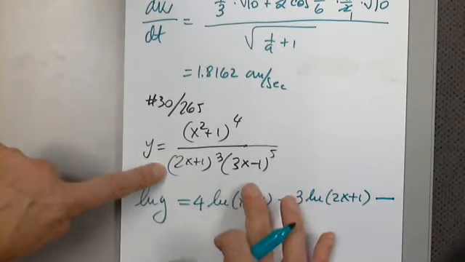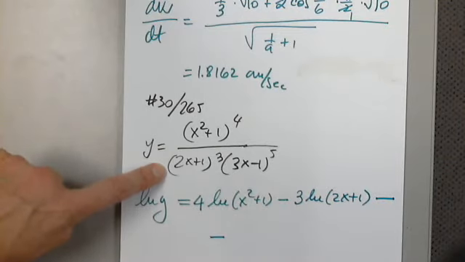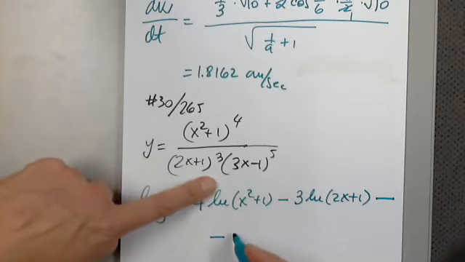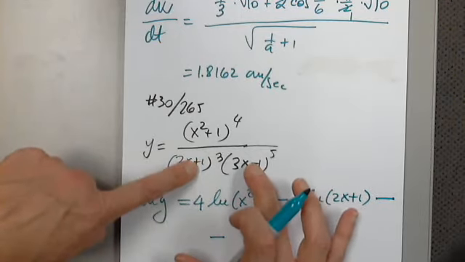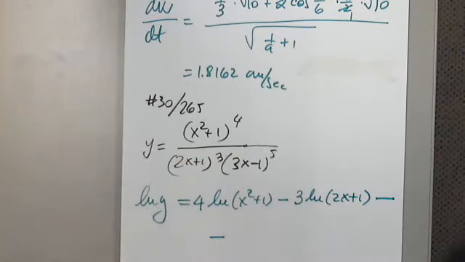Both of them are in the denominator. Both of them have to get negative in front. If two factors are in the denominator, both of them have to get minus in front. Otherwise, they will not come from the denominator. And then 5. So do you understand what I just said?